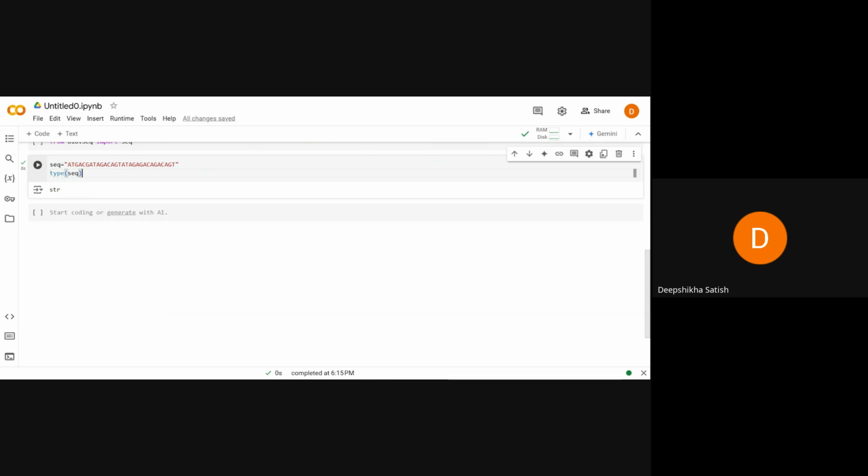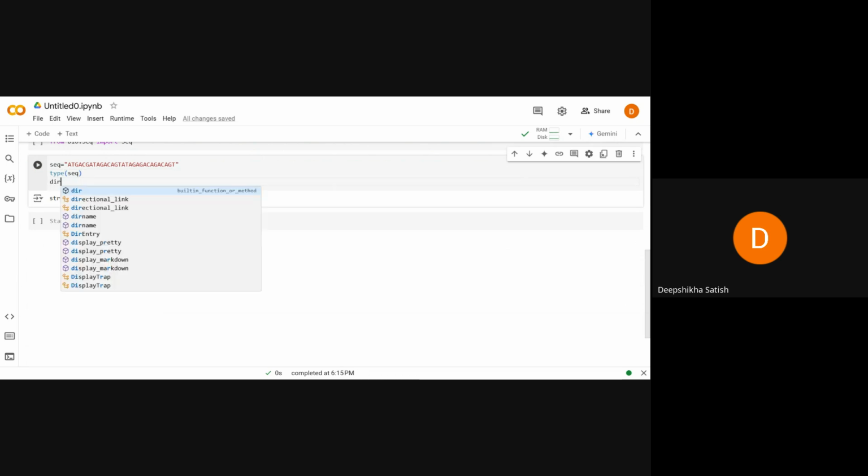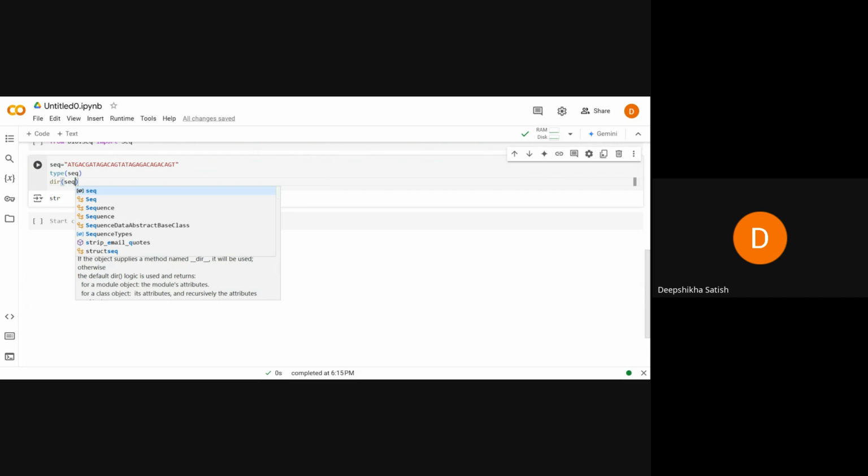There is one more function called dir. Dir means directory. Let's check the directory for the sequence. Directory means all the attributes and the list of methods which are available with that variable; we'll get all the detailed information.